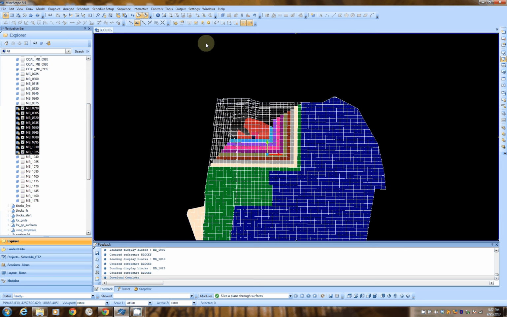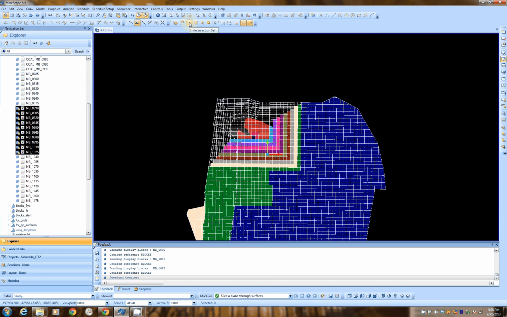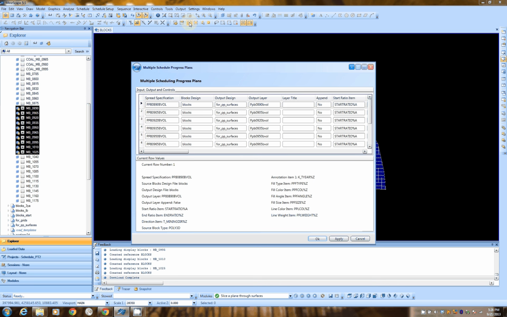Now we need to generate burden volume progress plan for every extracted bench, from the very top till the very bottom, from here to here. We can do it in one go. To do that, we go to Output, Multi-Progress Plan, and here I will enlarge this form.